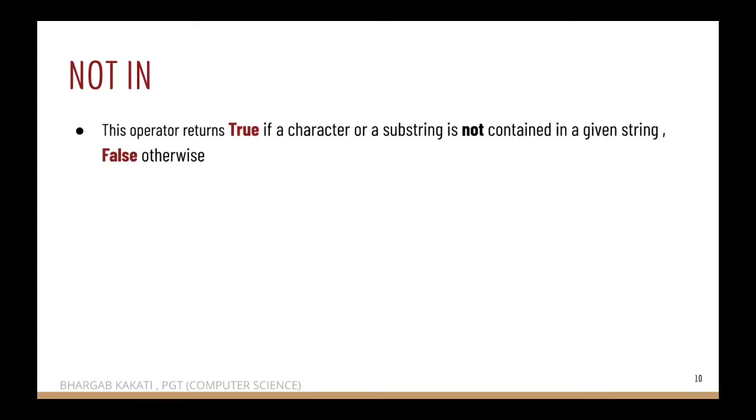This operator returns true if a character or a substring is not contained in a given string, false otherwise. For example, if I write P not in Abhijit, yes, the substring P is not contained in Abhijit, that means this is a true fact, so it will return the result as true.